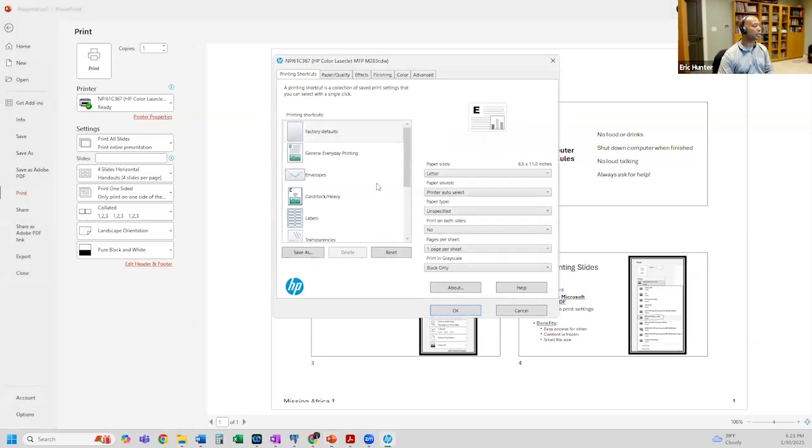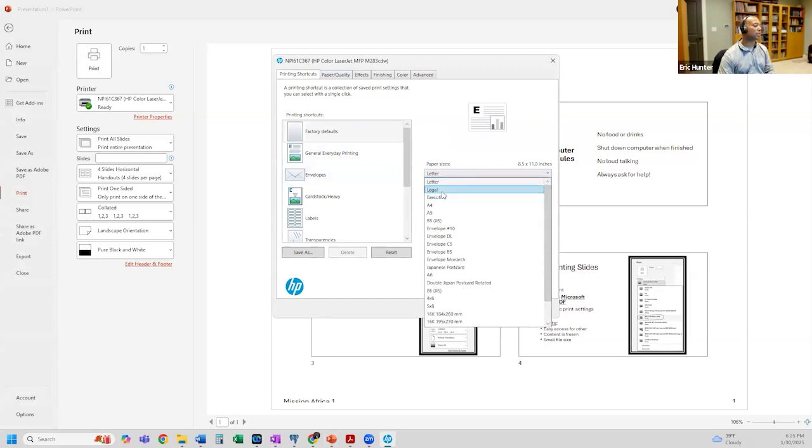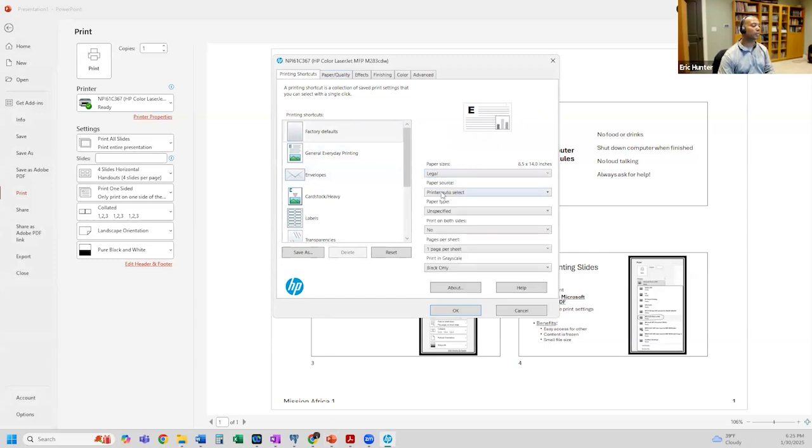We'll take a look at printer properties really quick. Let's see. Normally we would be printing in paper size would be letter, right? But sometimes there's legal. Anyone know what legal would be used for? Legal paper? Why might we use legal paper? We might use legal paper for like real estate documents. Real estate documents tend to come in legal size. So they're a little bit longer in portrait mode. They're 14 inches long instead of 11 inches long. So that's the only thing we might change there.